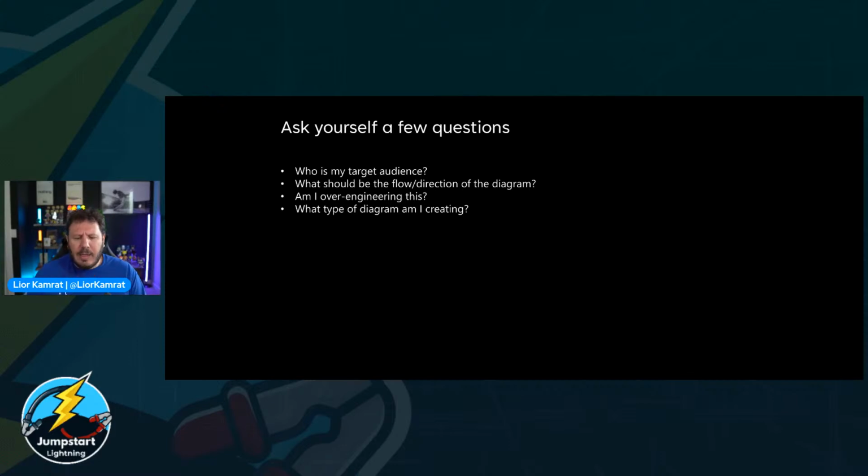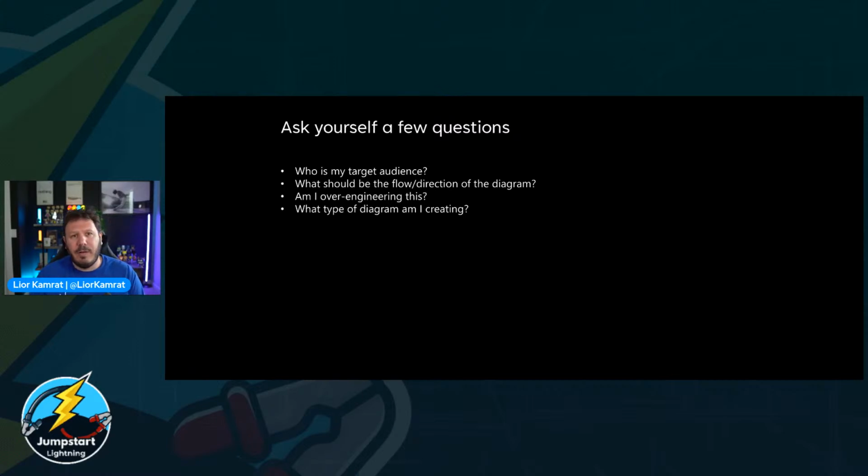And this is probably the hardest thing to do: am I over-engineering this? For people with a technical orientation, we tend to think of things from an engineering standpoint, and think, okay, I need to put a lot of details into this diagram. That's not always the case.